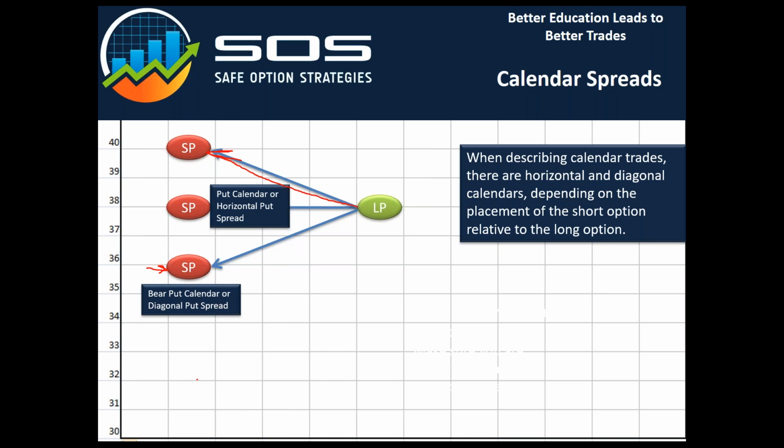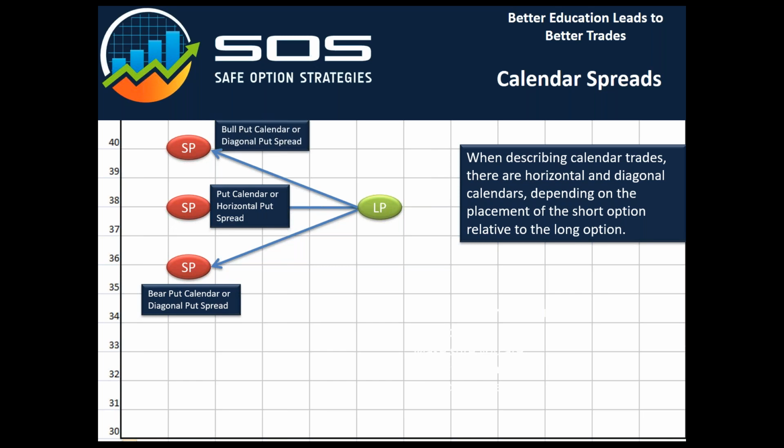If you were to draw these and connect from the long option to the short option, I know that's the opposite direction. Usually we're drawing our arrows this way because we're keeping track of time from here to here, not the other direction. So don't let that be confusing to you. Draw from the long option to the short option, and whatever slant that's on tells you if you're in a bull calendar or a bear calendar.